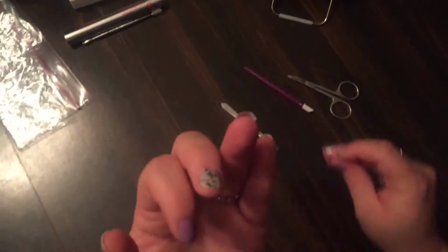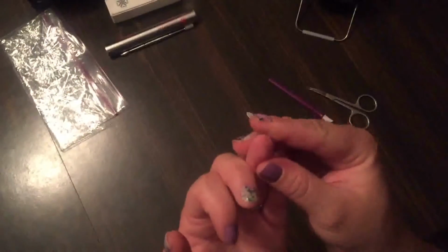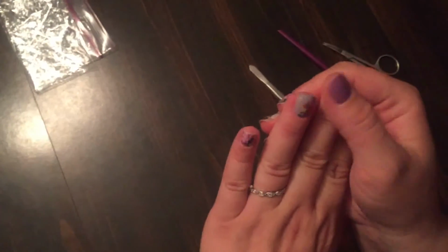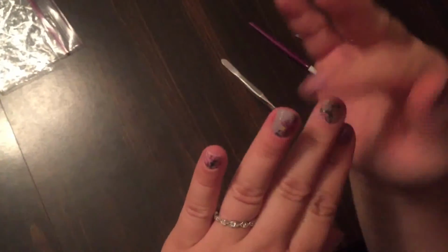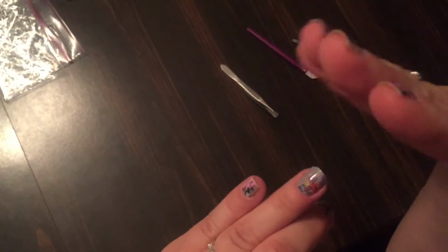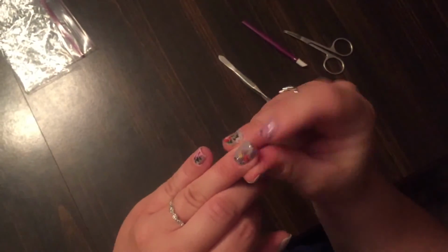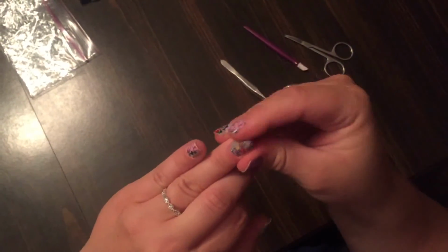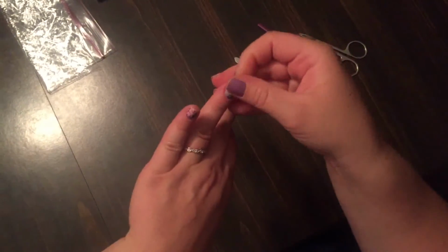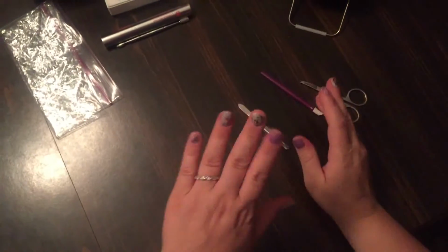And the biggest key here, that I think is a step a lot of people forget, and a step I forgot for a really long time, is I let the wrap cool down. If you file the wrap while it's hot, it is just going to lift and it's going to buckle, because it's cooling and sort of shrinking back to sort of a normal state for itself. So we don't want it to buckle at all. We're just going to keep it nice and cool.